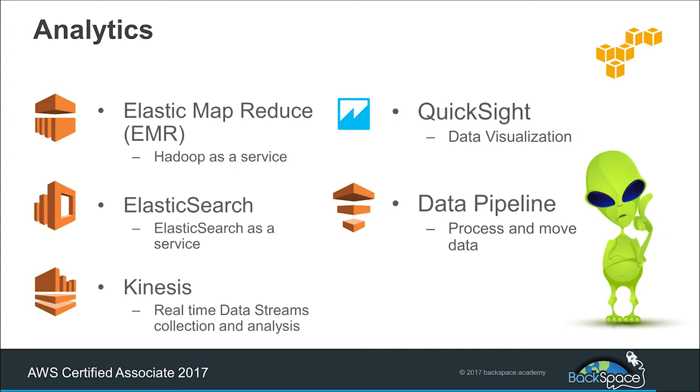Amazon QuickSight, which again can integrate with Kinesis to provide data visualization, and it can also be used with static data. If you've got data in, for example, an S3 bucket, you can visualize that data using Amazon QuickSight, and it's very similar to the way you would use Tableau, or if you're a Java programmer, the way you would use BIRT for visualizing data. But it's a very good enterprise scale solution that provides a really high quality service at well less than half the price of an equivalent commercial service. And finally there we've got the data pipeline, and that allows us to process and move data between different applications, and it orchestrates a lot of this stuff for us. And behind that are clusters of compute capacity that make that happen.